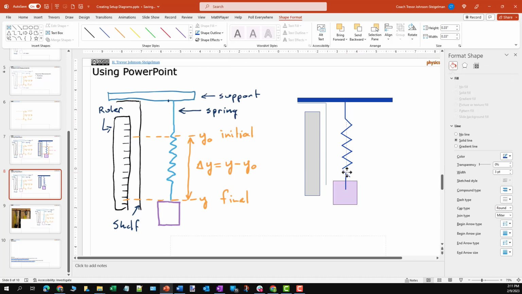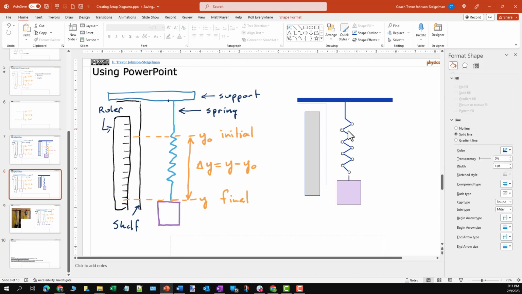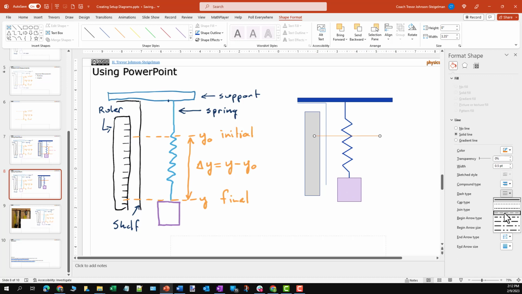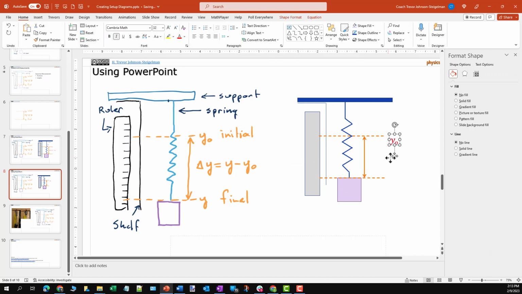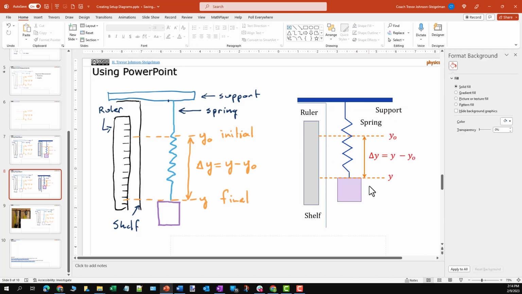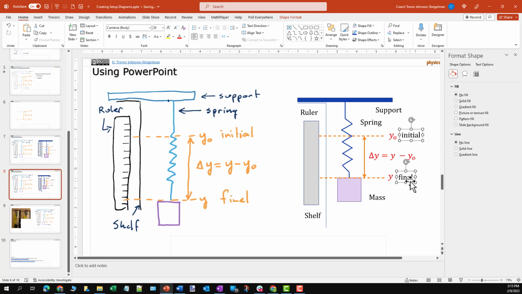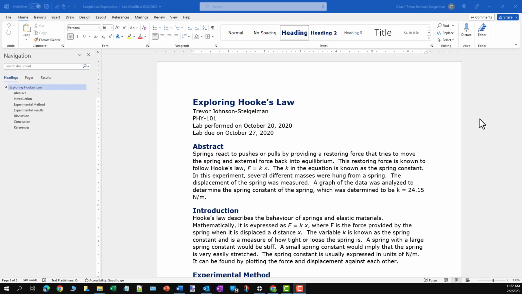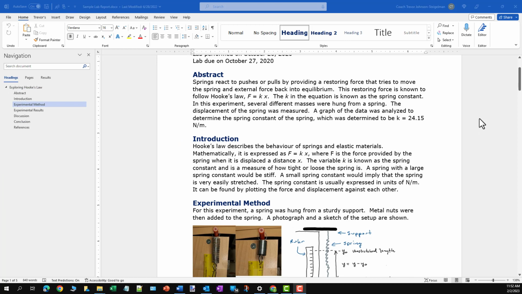When I try to draw things in Word, the pieces will often randomly roam around the page. Construct your diagram in PowerPoint, then select it. Paste it into Word as a picture. The advantage of digital drawings is that you can move pieces of the drawing and the labels around without erasing and redrawing. A setup diagram is different from a setup photo.